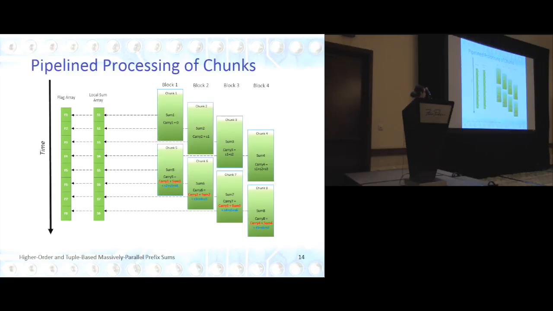And we only need to add these blue values here. As you can see, there's a constant amount of them in every chunk. And here, we only need to go back to this 3 value to get these blue values. That's why we can use a constant amount of auxiliary array to compute this local sum.